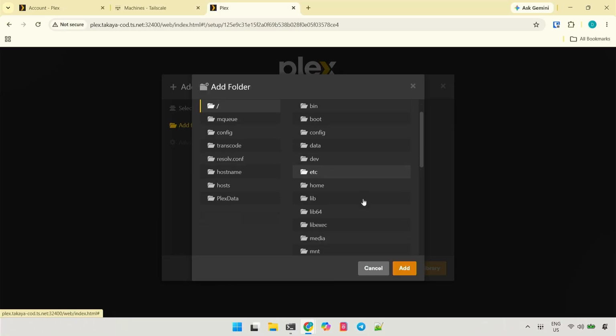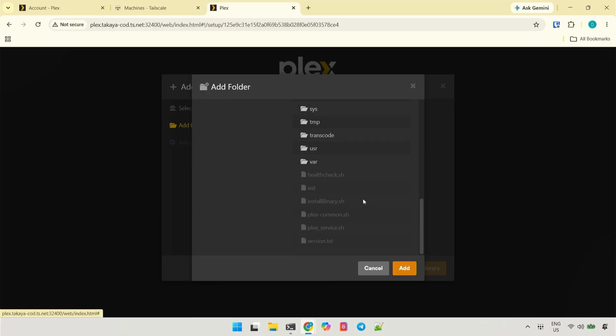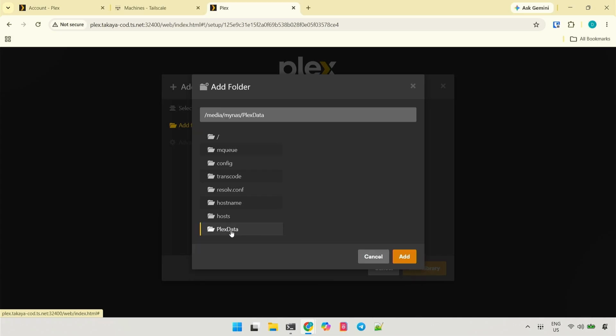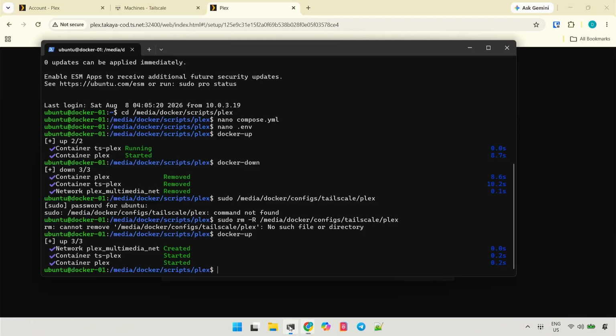Now, if I go back to here, I've got my Plex data folder listed down the bottom here. Now there's currently nothing in there for me to browse. So I'm just going to drop back here and do a make directory under my configs folder.